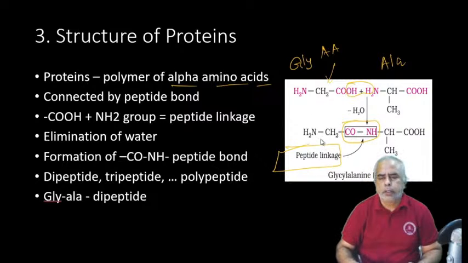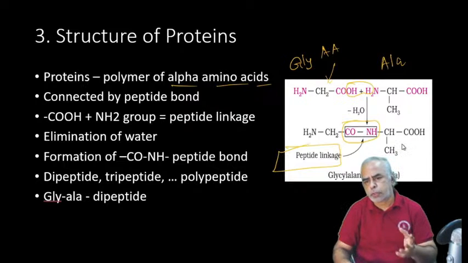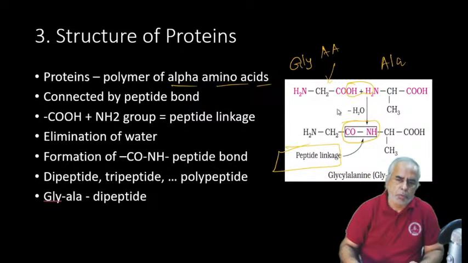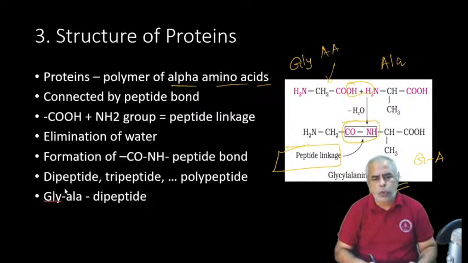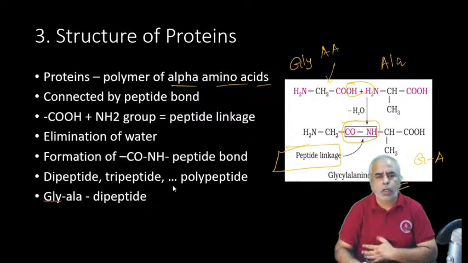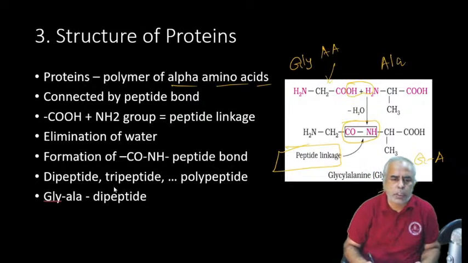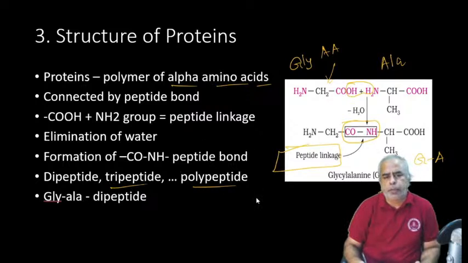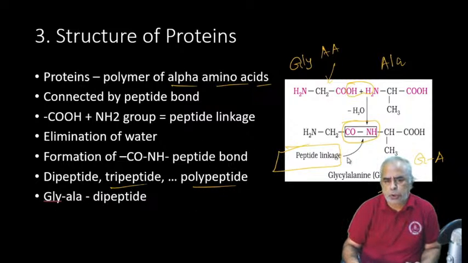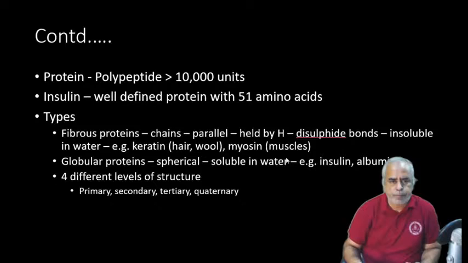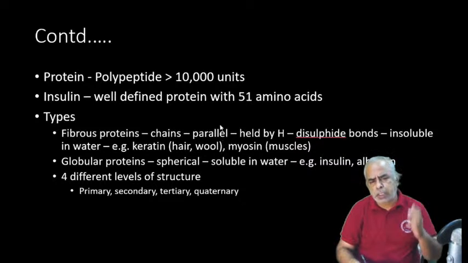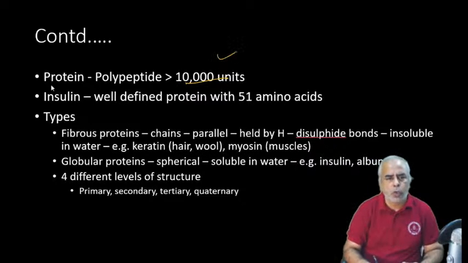And this is called a dipeptide because it forms out of two monomers. So glyala, or you can call it GA. Do you understand this? Right. So likewise, you can have 3 moles or 4 different or 4 similar. Either way, it can be combined to result in tripeptide, tetrapeptide, pentapeptide, then polypeptide. So in this case, I have shown a dipeptide, that is glyala. So when the polypeptide is exceeding 10,000 units, then it can be called protein.